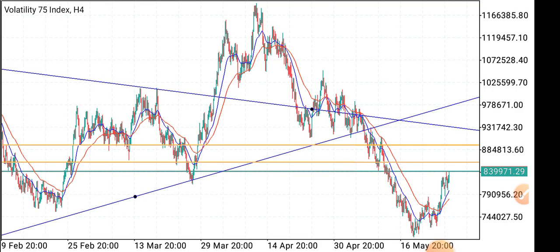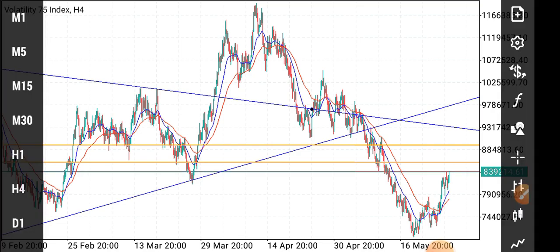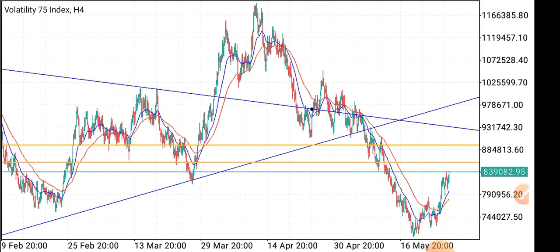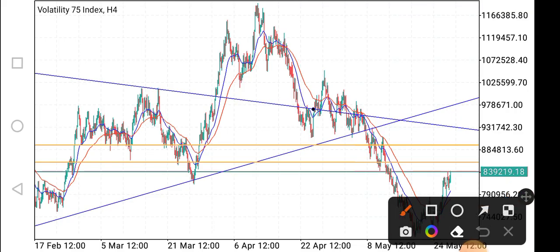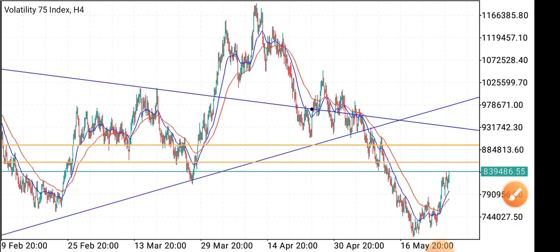Now let's go to the 4 hour chart. So you can see all the lines I drew. I'm using the blue line and this yellow line on daily and 4 hours. Now see how I was able to locate my support on the 4 hour chart based on what I drew on higher time frame. You can see that after breaking this side, it retested it.